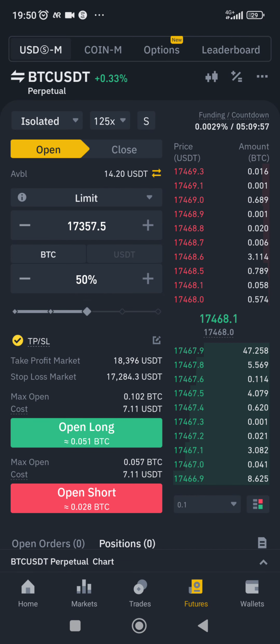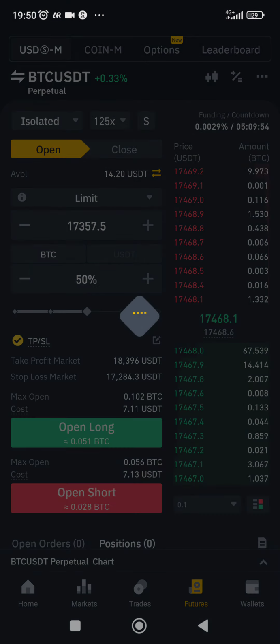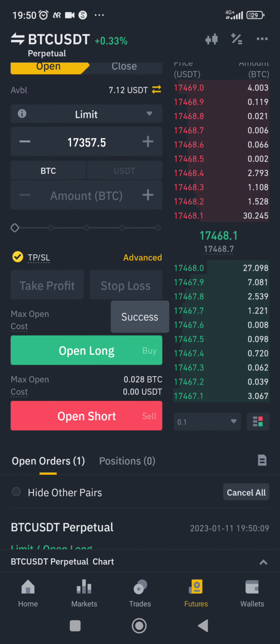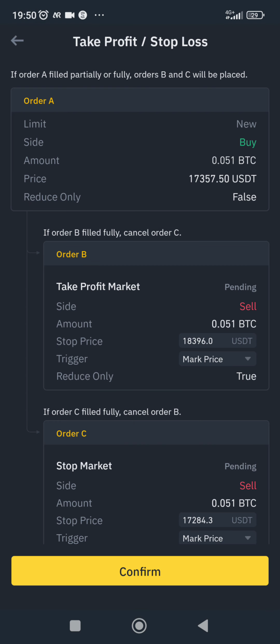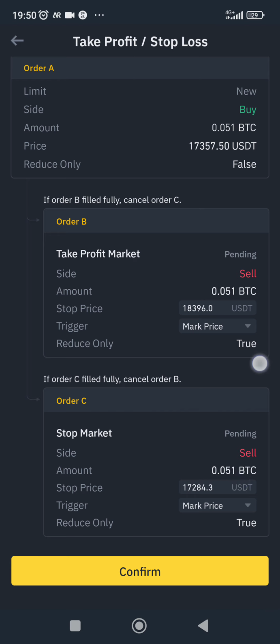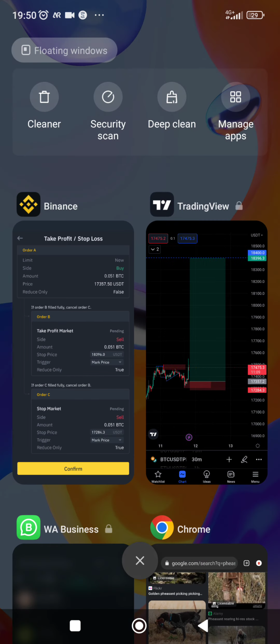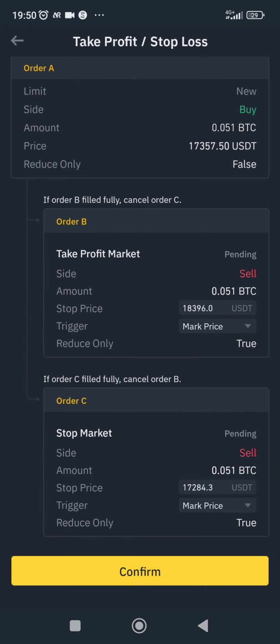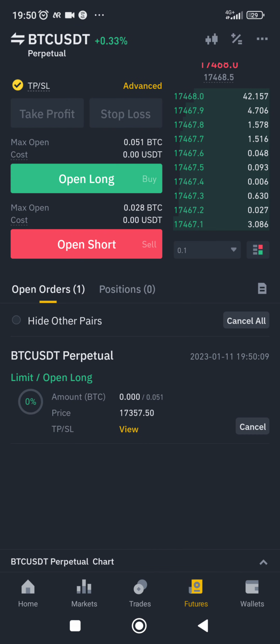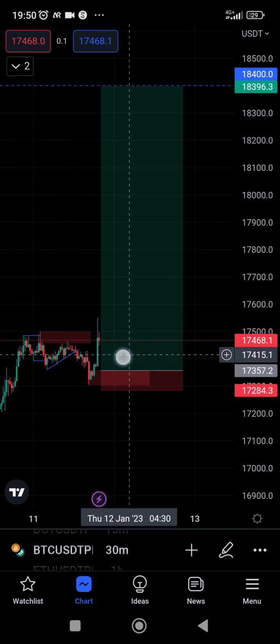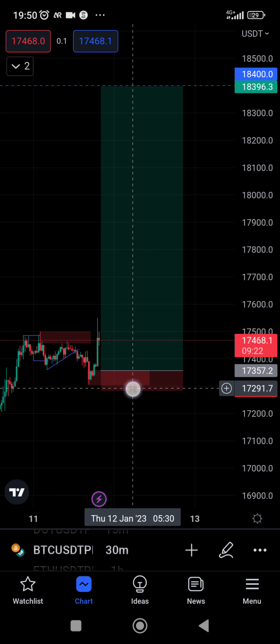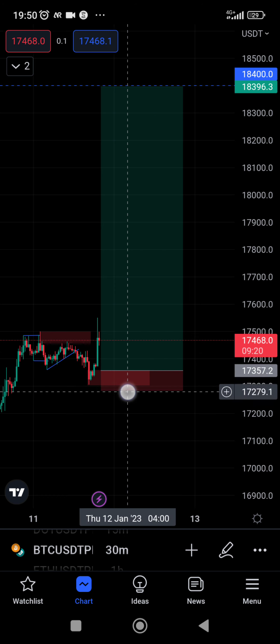So all I will just do is press buy. So it's going to open as a pending order. Can you see it? It's opening as a pending order. You can view the TP and SL to confirm if you put the right number. Okay, so the stop loss is 17,284. Yeah, I didn't make any mistake. So you just wait for price to come back and trigger the order. When price moves back down and taps here, it is going to activate the order. So if price keeps going down, it's going to stop me out and I will lose $4.